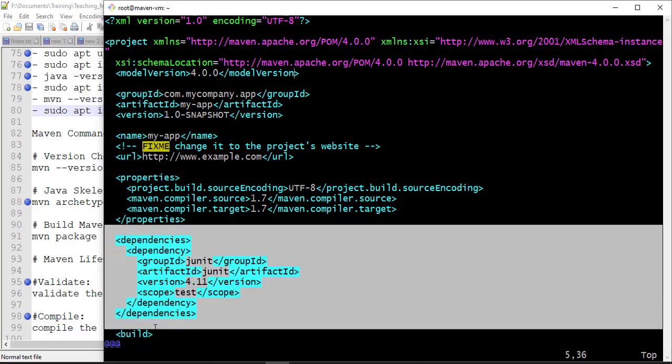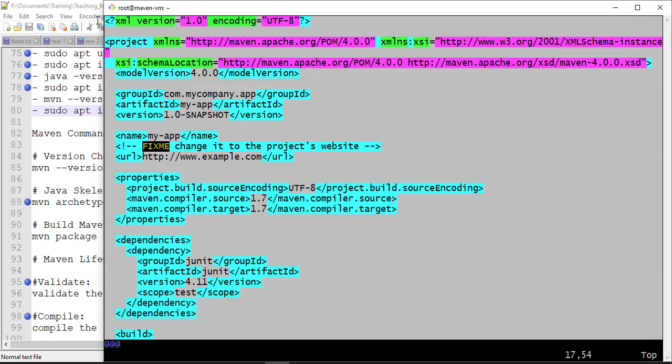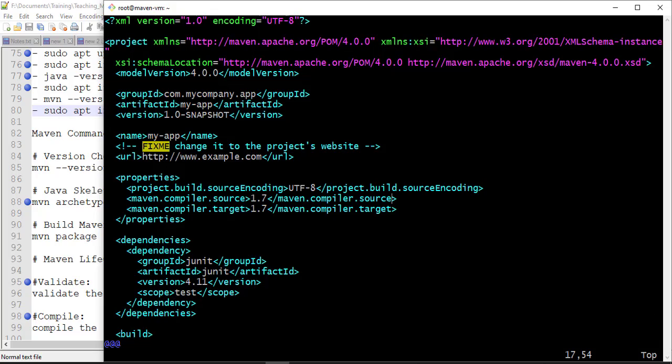You need a JUnit test. Why do you need a JUnit test? This is because you have unit test cases, correct? And this is Maven compiler 1.7. It's a very simple build which you see right now. Okay, so this is what the pom.xml file has. It has all the information regarding your project.